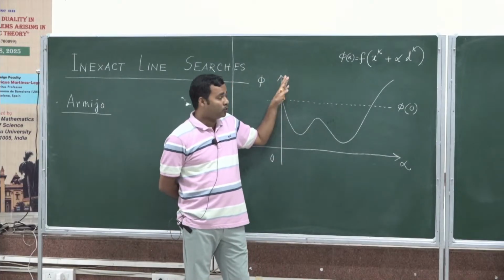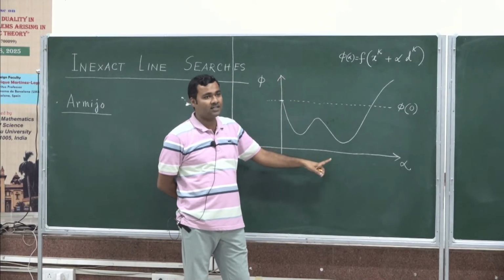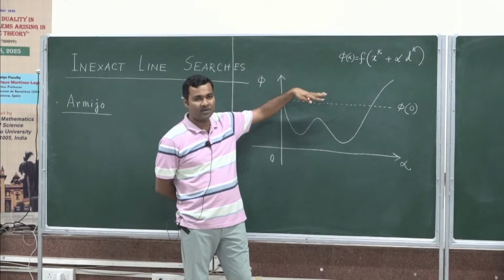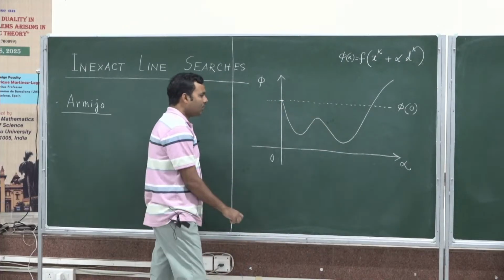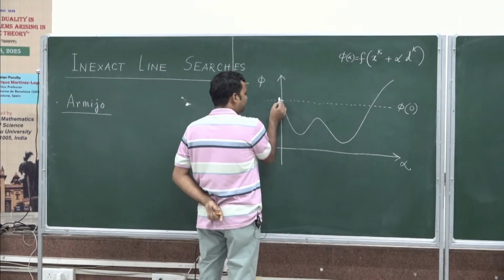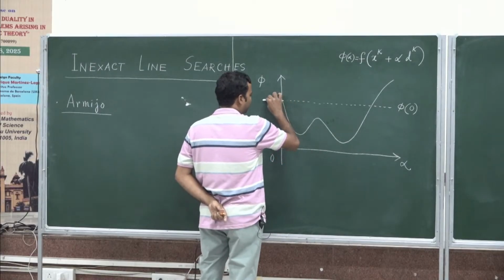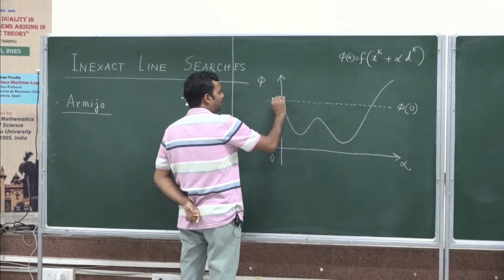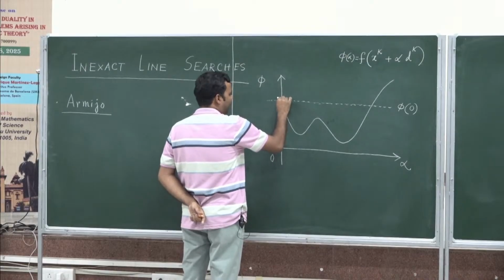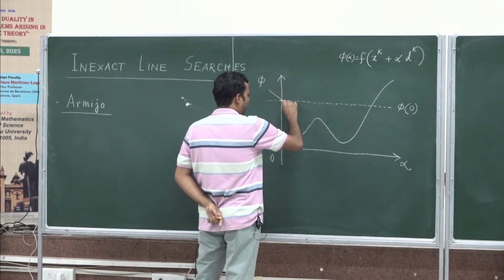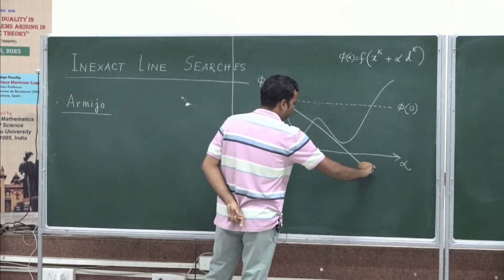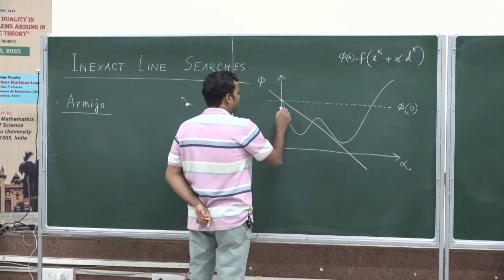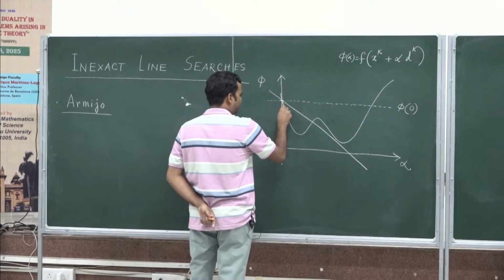But here we should choose a particular point such that there is a substantial decrement of the function value. Then what we do? We consider altering this particular level of the function value. We wanted to have a sufficient decrease, so we alter this line slightly, and this line we draw has a certain slope, and that slope will lie in between. We choose this line in between, relative to the tangent of the graph at this particular point.